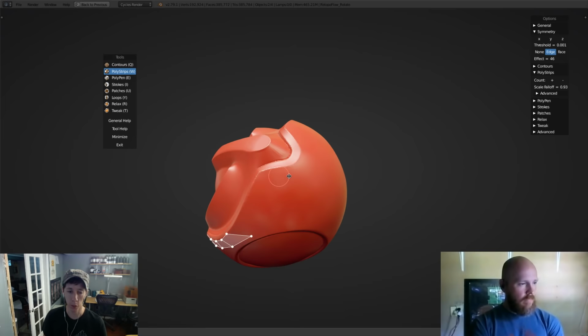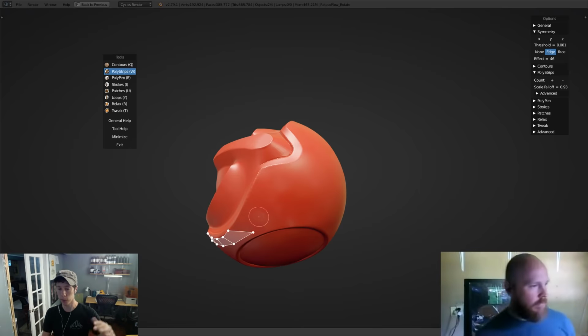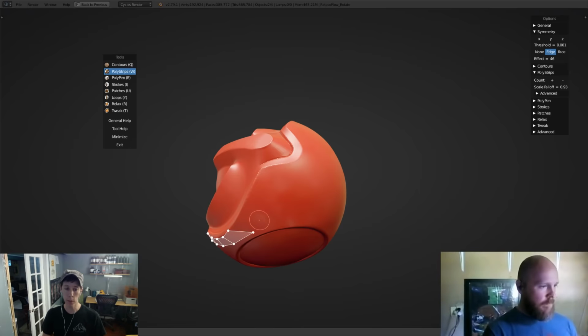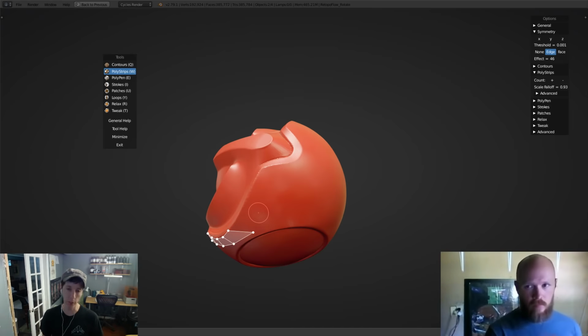So I'll adjust my brush size, and the brush size basically affects the width of the polystrip quads. And within polystrips, whenever you draw your strip, everything is then equally divided such that it's trying to make square quads. This is something that we do natively throughout all of RetopoFlow, is everything wants to be a square quad. The reason for this is that if you want really nice, even geometry that deforms well and is consistent and renders smoothly, as a good rule of thumb, you want your quads to be square, such that they're not super stretched or anything like that. It improves your shading, it improves your deformation, and so that's what we use as a default.